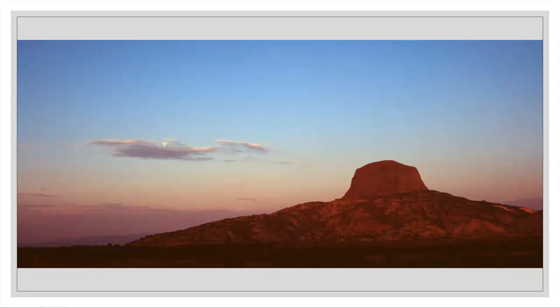This was taken just as the sun was rising and cresting over the horizon, because the bottom is dark and that's the shadow of the earth across that formation. And the rest of it is the sun coming up on the formation. It's Cabazon Peak, a volcanic plug that everything has just washed away from. It's a fun place. There's actually a little town on the bottom there, which you can only get to on Easter Sunday. That's the only day of the year they open up because they have mass. And so a lot of photographers upset their spouses and their families that they go there instead of going to church on Easter Sunday.